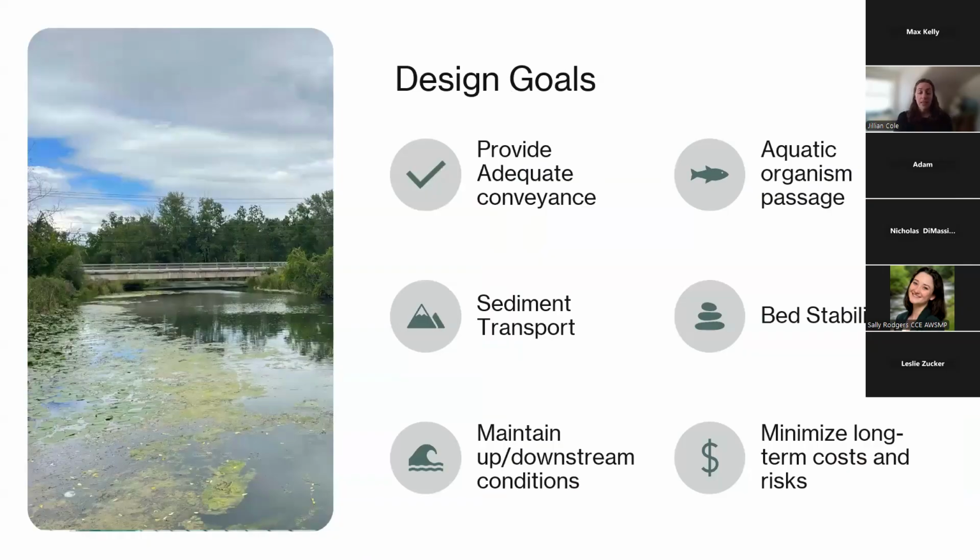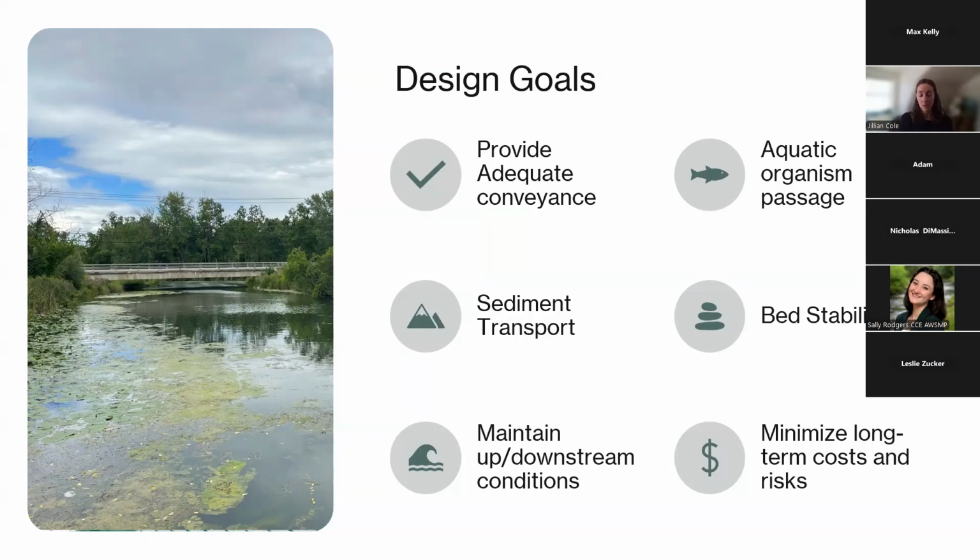So if you've identified that you have a site where a geomorphologist is needed, these are the elements to evaluate the design from a geomorphic perspective. So first, providing adequate conveyance. That's most important, making sure that the structure can pass the flood flows, ideally without causing backwater, because that can cause impacts to the hydraulics of the structure. And then this also plays into maintaining the upstream and downstream conditions of the stream channel to the greatest extent possible, really in order to minimize the impact to the natural stream function.